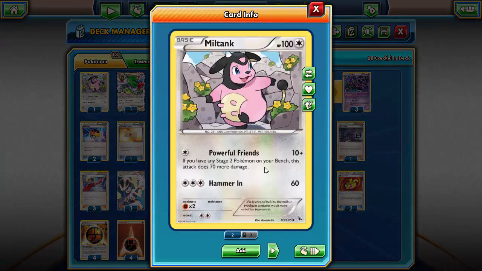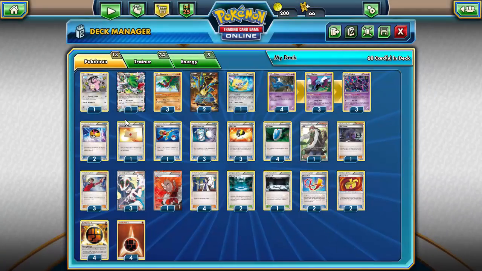Starting with the Pokemon, we are running 1 Miltank, because you have Bats in play, and you will hopefully get a Crobat more often than not, so Miltank will be able to use Powerful Friends for 1 energy, hit for 80 damage, which is incredible, and it only gives up 1 prize and hits for a lot, so that is great right there.